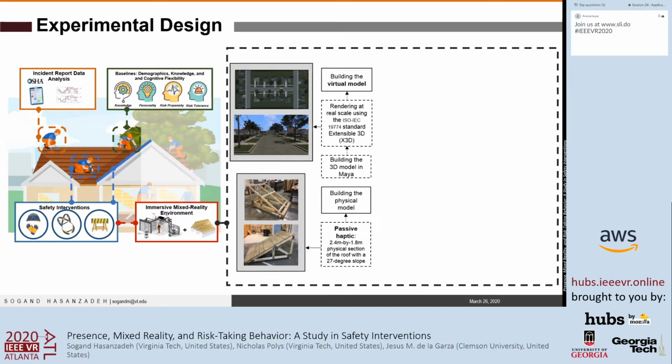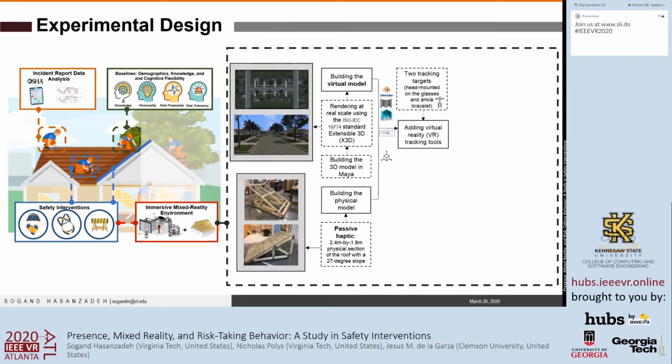Two tracking targets, the head tracking, which is mounted on the shutter glasses, and the wrist target, which was fixed on the ankle of the participant, were used to collect the location data for each individual and to trigger the VR behaviors. So for example, if they go close to the edge and lean over, we made them fall. We didn't physically hurt anyone, but we did it emotionally, because we added gravity to our virtual environment, and we initiate the virtual fall animation if they go close to the edge and lean over the edge.